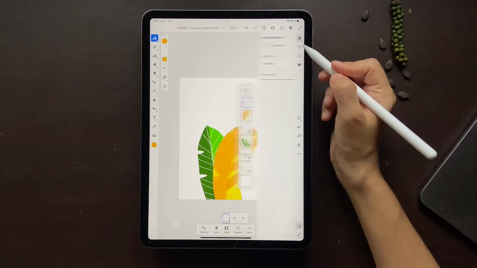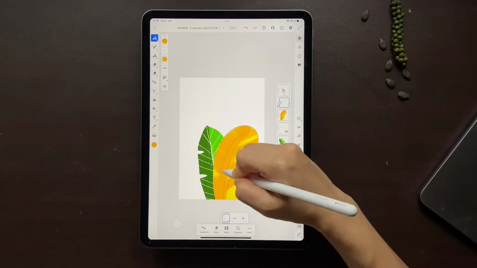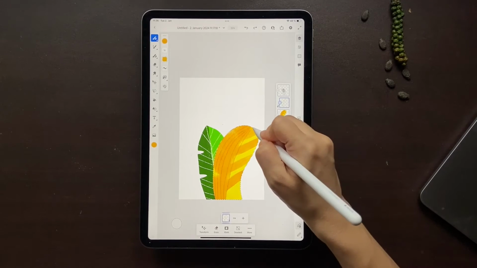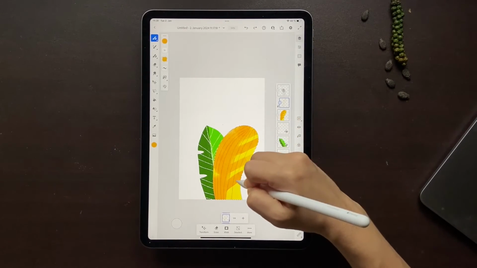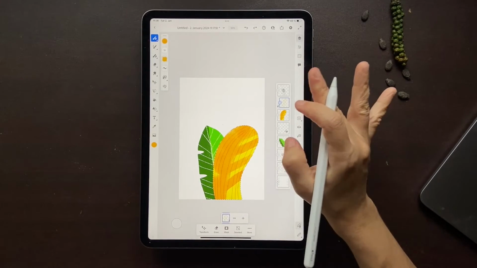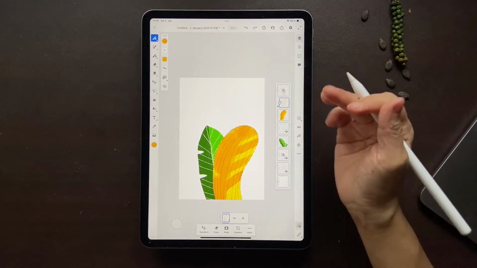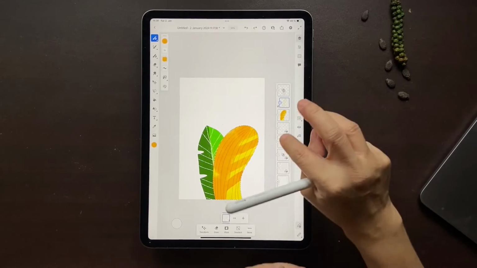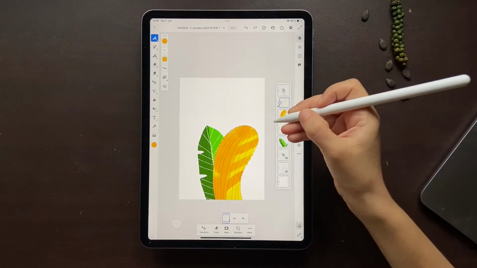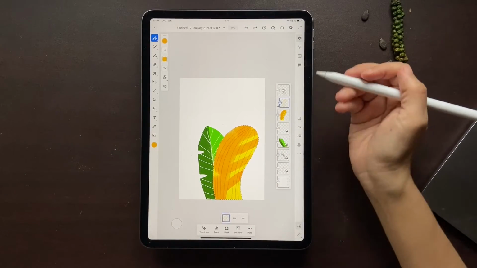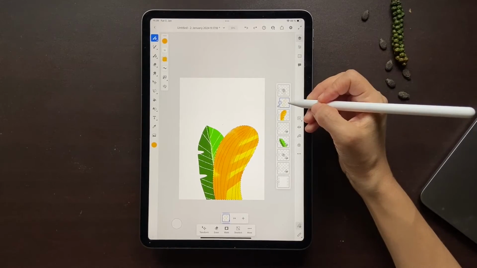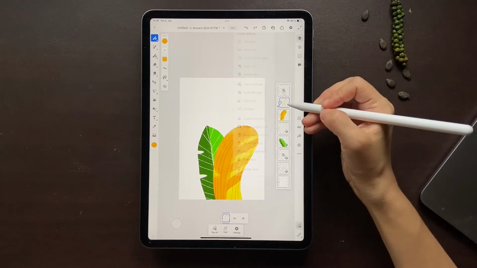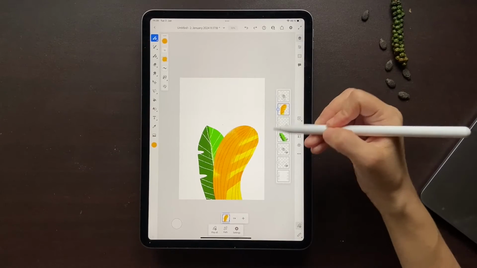Here, multiply, that's a blend mode. And I'm going to add lines like this. Just make sure when you're making these patterns on your leaf, you take into consideration the fact that you're going to distort your leaf. So if you have some complicated designs on it, it might look odd when you try to move it around. So be careful. So I think I love my leaf as it is. We're going to keep this simple over here. Once you're done, you can deselect and click and merge down to make it into one layer.